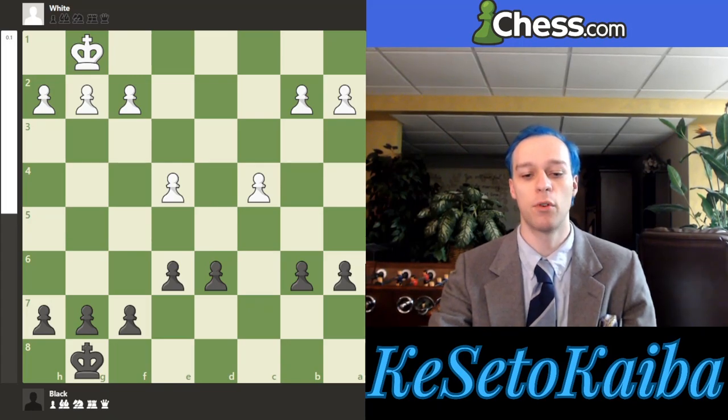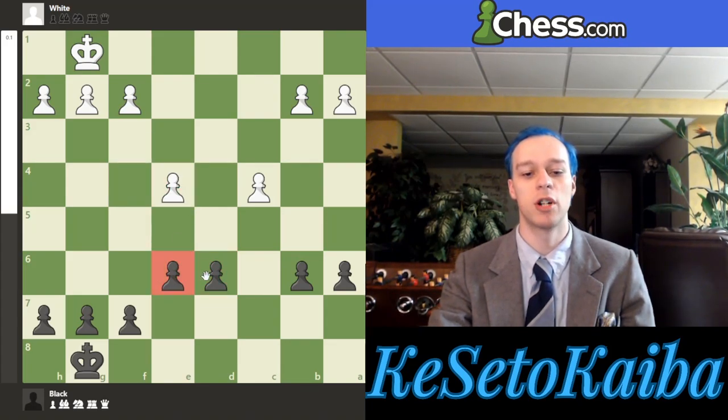So the very first key point is that black has exchanged off their c pawn for white's d pawn. That is, of course, a slight advantage in the sense that this d pawn is a center pawn, and black has gotten rid of a pawn that's almost a center pawn, but it's not one of their d or e pawns, so they're actually a little more flexible. From white's perspective, they only have one center pawn now, whereas black has two. And black has also not committed one of their central pawns to the d5 and e5 squares.